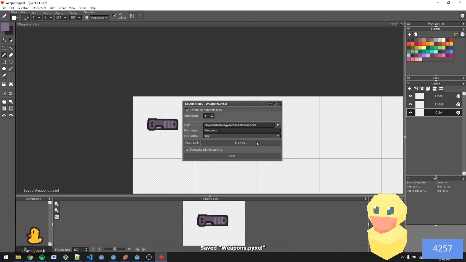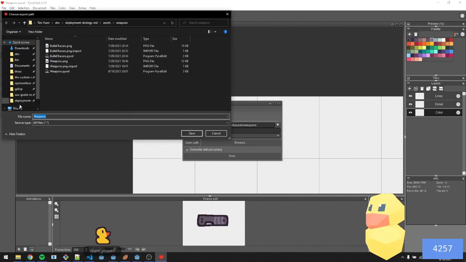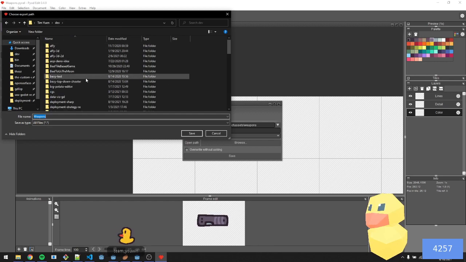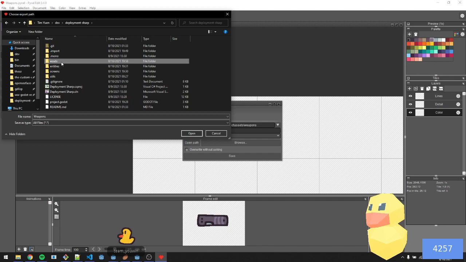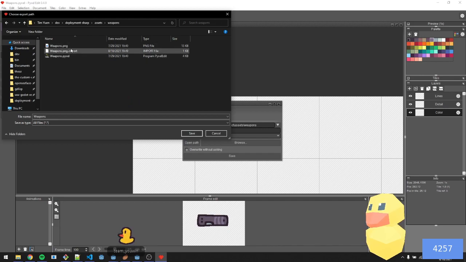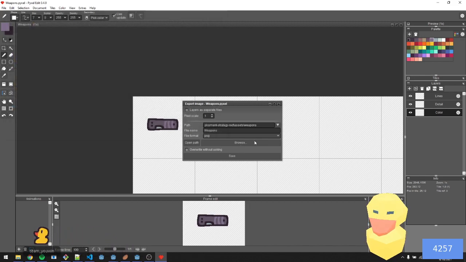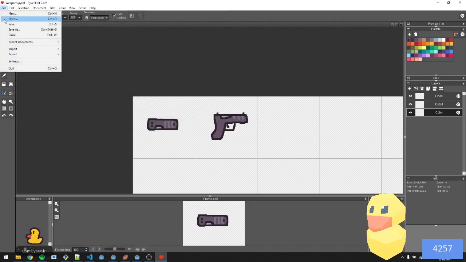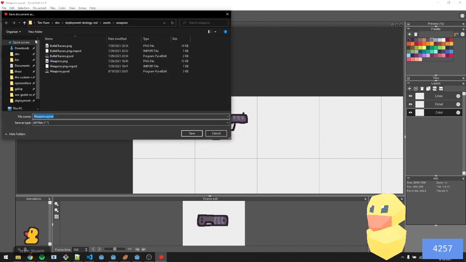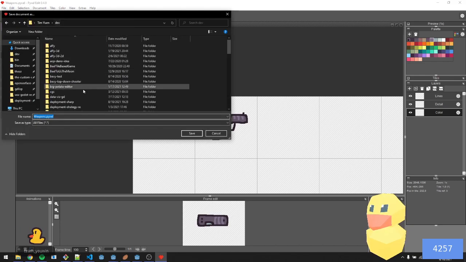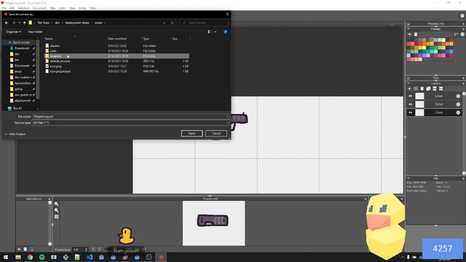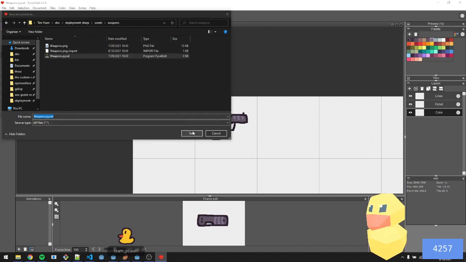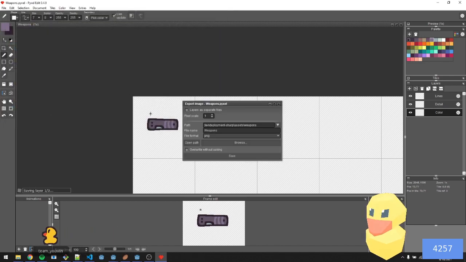Export. Browse. Dev, this is in deployment sharp. Let's go to assets, weapons, pixel. Actually, no, this is the, save as, hold on, save as. So it's in deployment sharp, available here, assets, weapons, weapons.pixel, share replaces, see if I care.